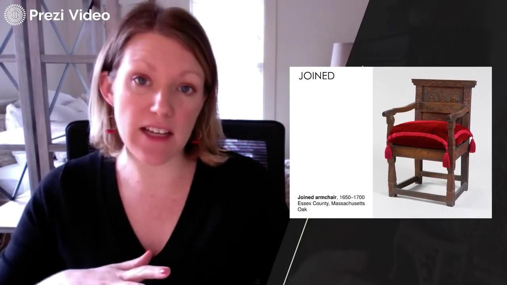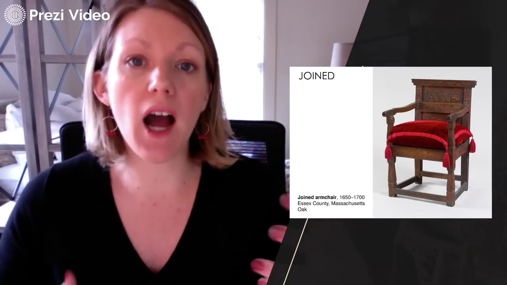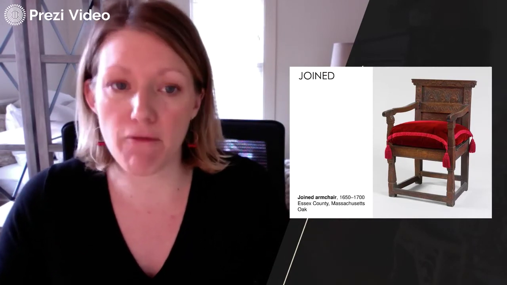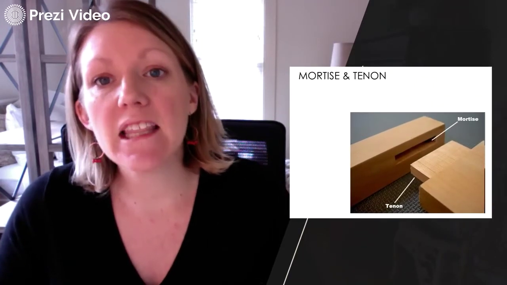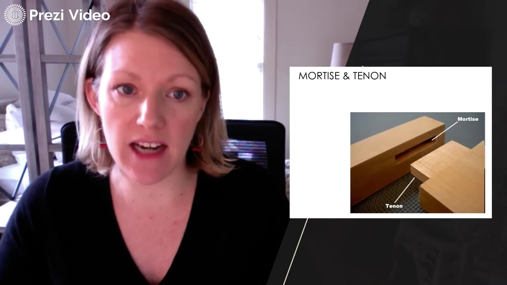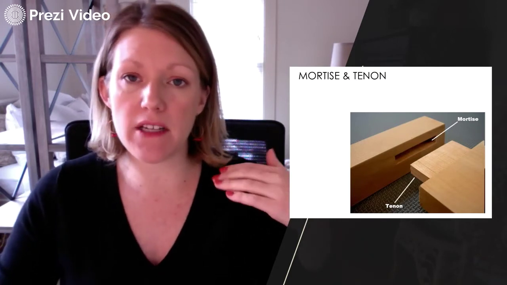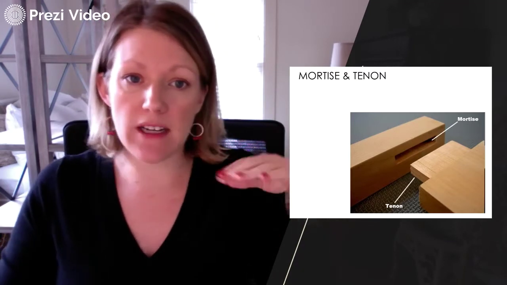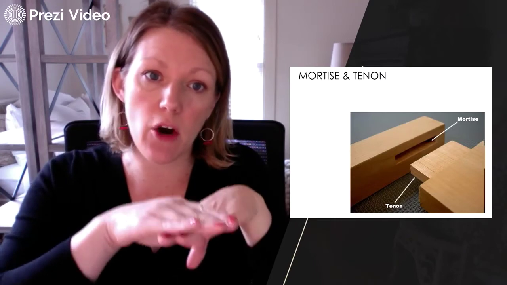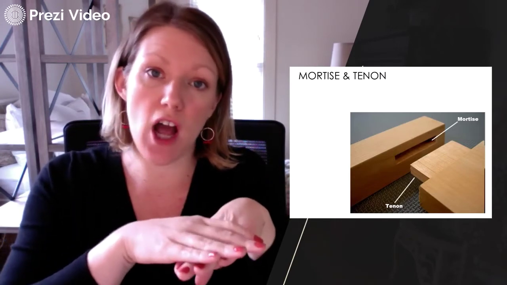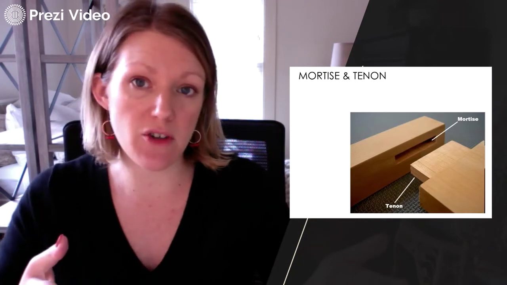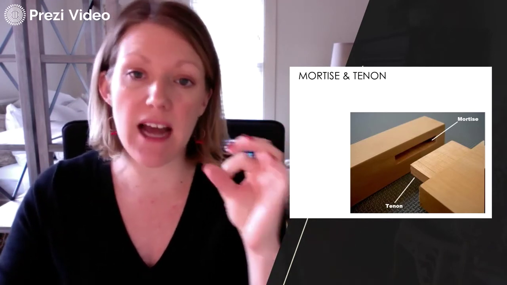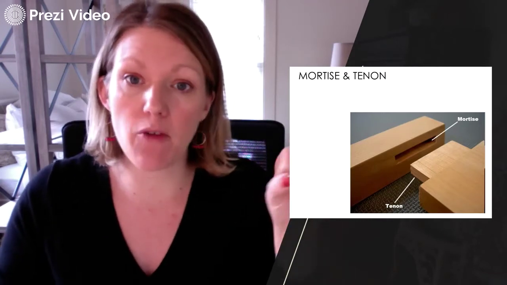All right, so by contrast to the turned chair we just saw, this is a joined chair. Joined chairs relied more on complicated rectangular mortise and tenon joints that required more time to lay out, saw, and fit. This is a detailed look at a rectangular mortise and tenon joint. So you see a piece that would have been sawn, gouged, chiseled into a rectangular piece that slides into a rectangular opening. And that way these two pieces interlock like puzzle pieces. The round mortise and tenon joint is similar, but again uses more like that round dowel that slides into the round, like a round peg sliding into a round hole.